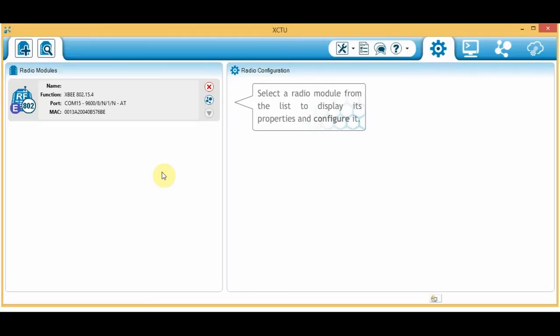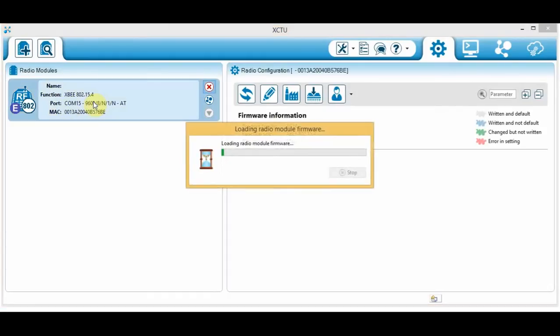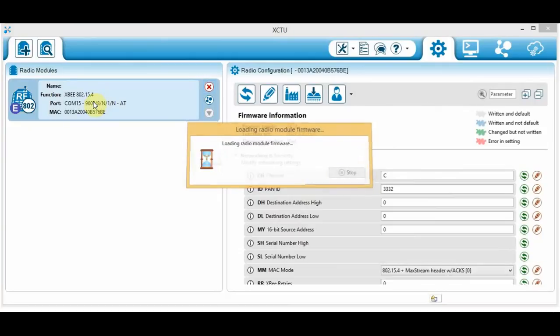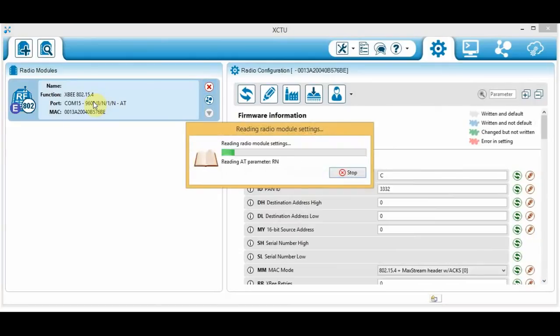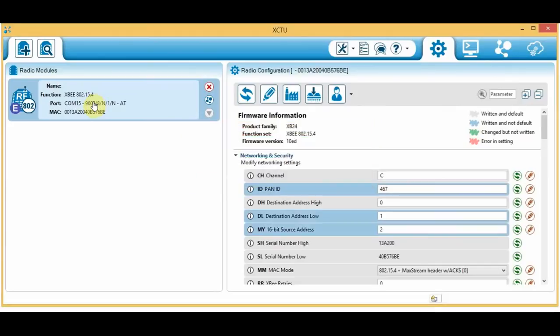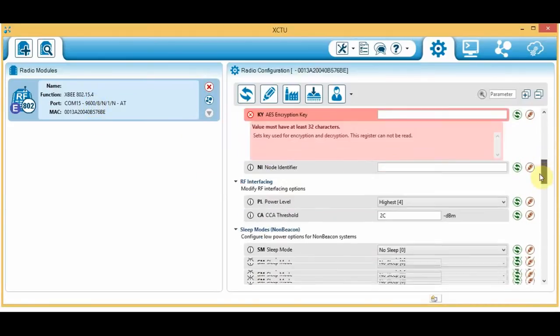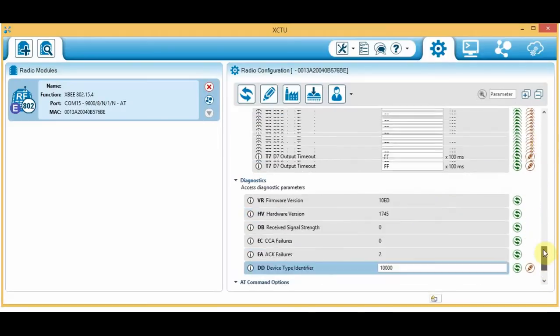The first thing that you do when you connect your XBee module is to check the saved configurations, and to do that you click on this icon over here, which is the settings icon. Then you click on the XBee module that you want to check the saved configurations of. Once I click on that, it's going to read all the saved configurations on my XBee module and list them. Takes a little while. And it's done. So these are the saved configurations for my XBee module.